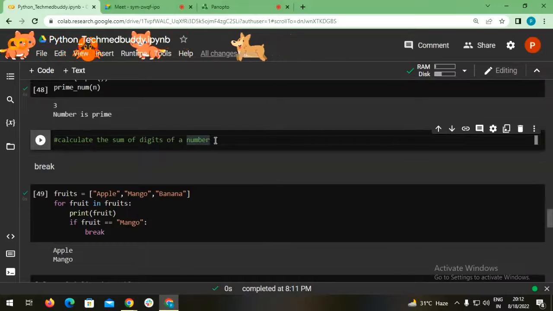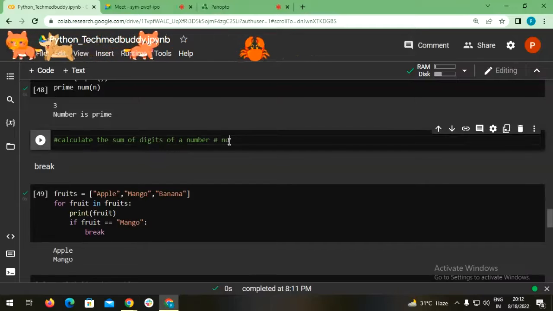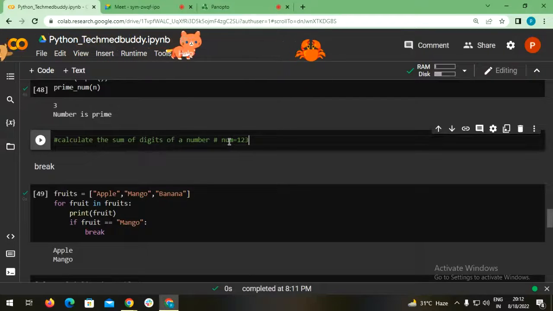Calculate the sum of digits of a number. That means if we have, let's say, num equals 123, there's a number 123, we want to output 1 plus 2 plus 3, that is 6.